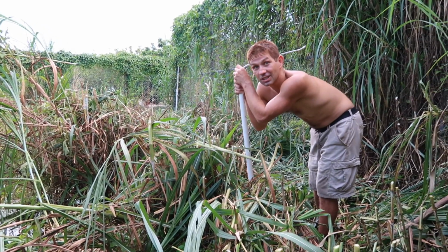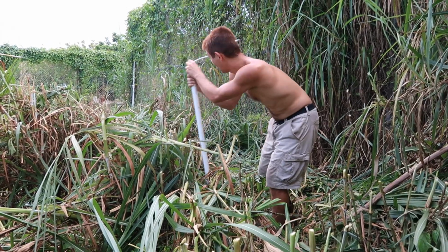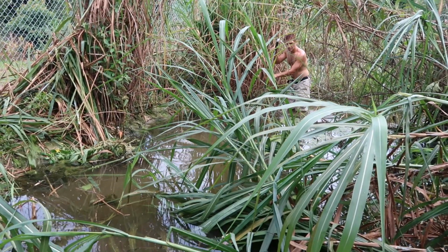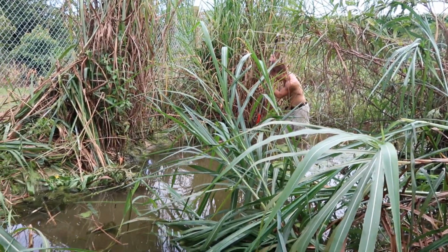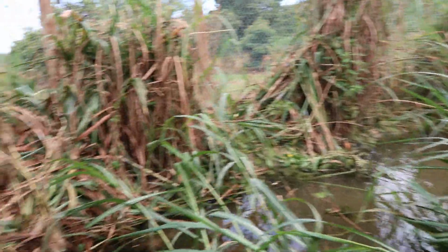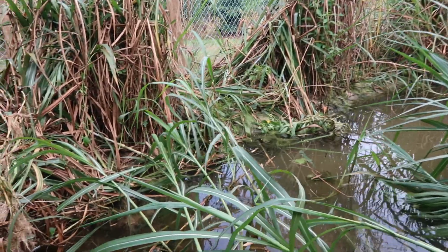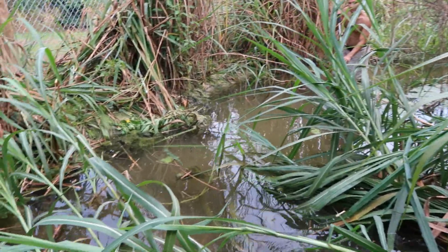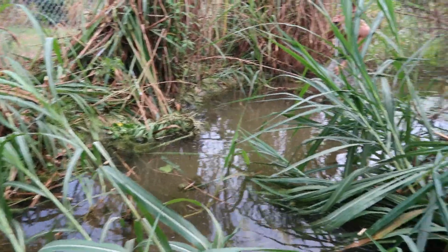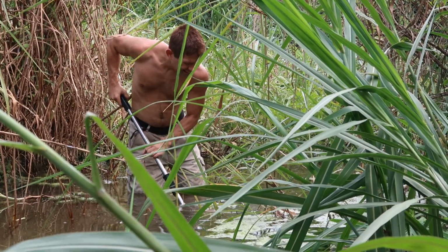Now get serious, guys, because all the water is all murked up. And we gotta find him. Woo! I think he's straight in front of me, but I can't see nothing. I can't see anything either. Let me make sure he's not directly... He took off this way though. It looked like it, but I think he might have went under the muck. This way. I would push it all up in that side, all the way to the bank.